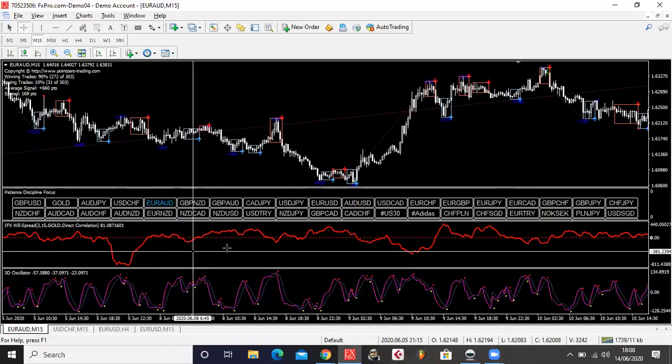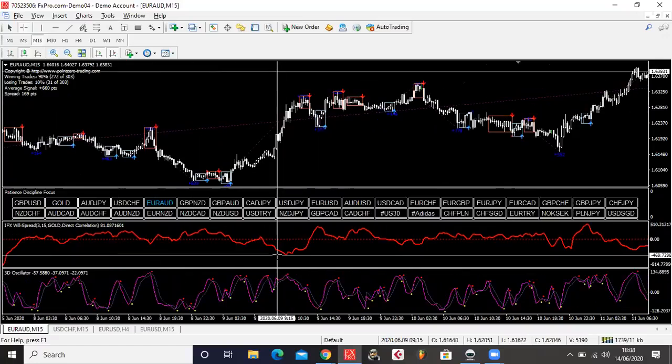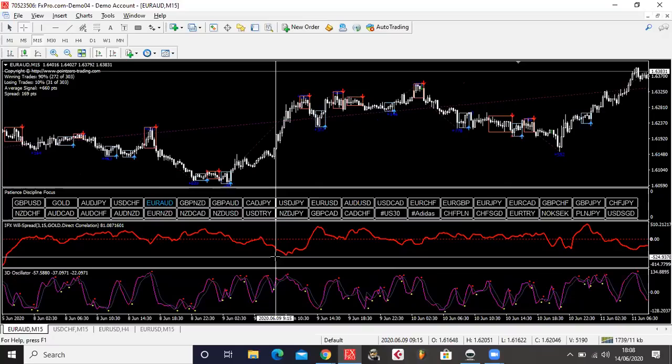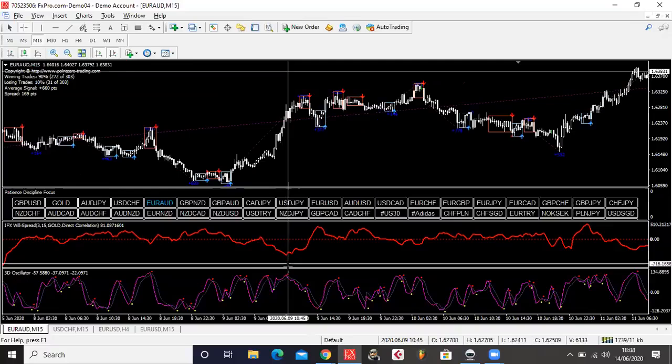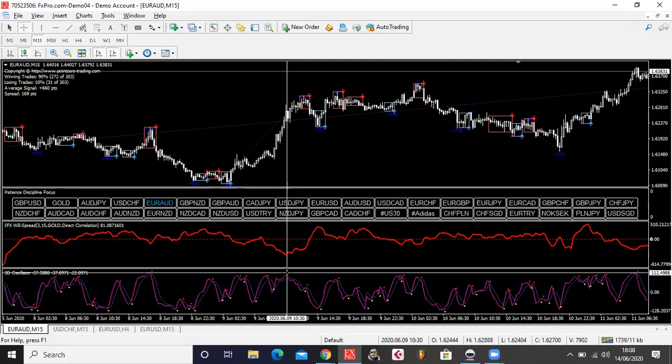This is where I looked at earlier. So let's say you want to pick, I don't know, let's just pick a random point. Let's say we want to pick here, for example, when the market stretched out, right? Now look at what happened right here.